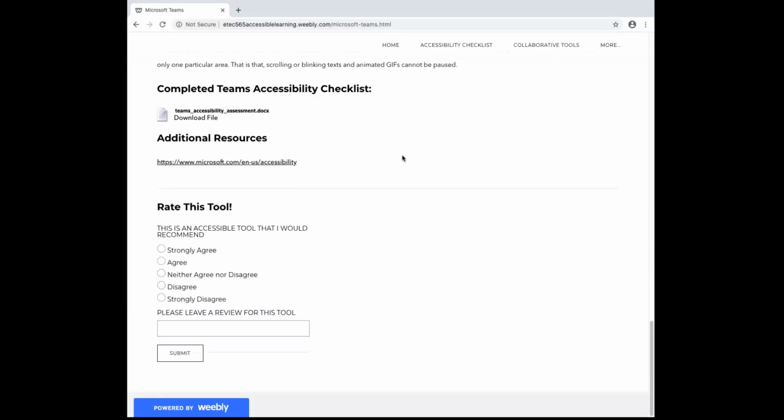At the bottom of the tool page, we've included a place for users of these tools to provide feedback on their experience. We recognize that our project and website is tab-centric. In order to create a more open and accessible experience, we acknowledge the importance of reaching out to those with diverse learning needs to assist us in creating a more well-rounded assessment of online learning tools. So here we ask students if they felt the tool is one they would recommend, and we provide a general place to leave detailed feedback.